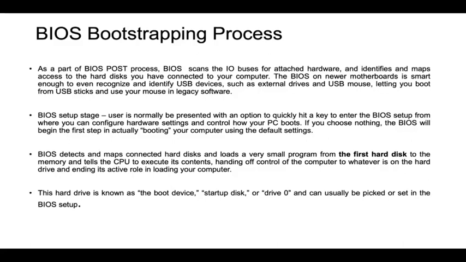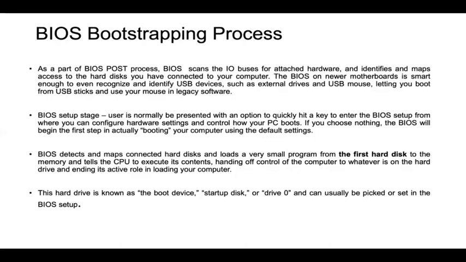Second is the BIOS setup stage. The user is normally presented with an option to quickly hit a key to enter the BIOS setup, from where you can configure hardware settings and control how your PC boots. If you choose nothing, the BIOS will begin with the first step by actually booting your computer with the default settings. BIOS detects and maps the connected hard disk and loads a very small program from the first hard disk to the memory and tells the CPU to execute its content, handing off control to the computer.